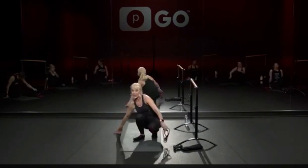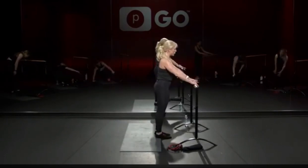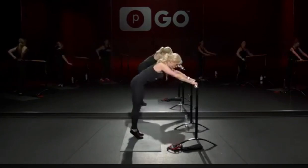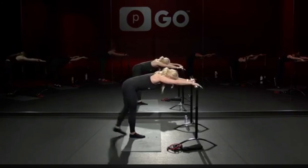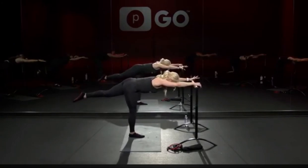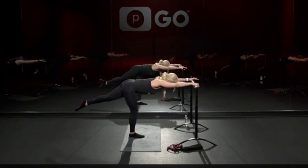We got another side. Two sides to your seat, two sides to hip. So go ahead and grab your bar, shoulder grip. Walk back, fold in half. Arms are straight back and flat, feet hip width apart, parallel. Left leg behind you, straight leg. Point the toe, square off your hips. Stop bending that right leg. Pull the abs in, tuck the hips under.